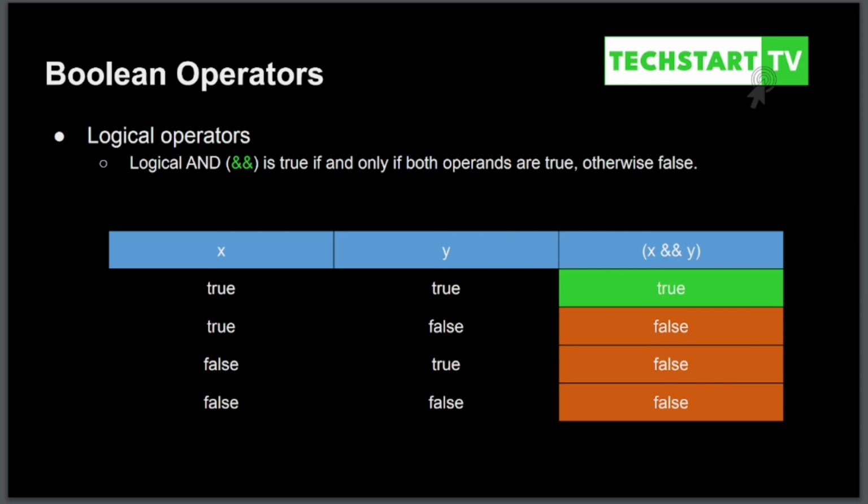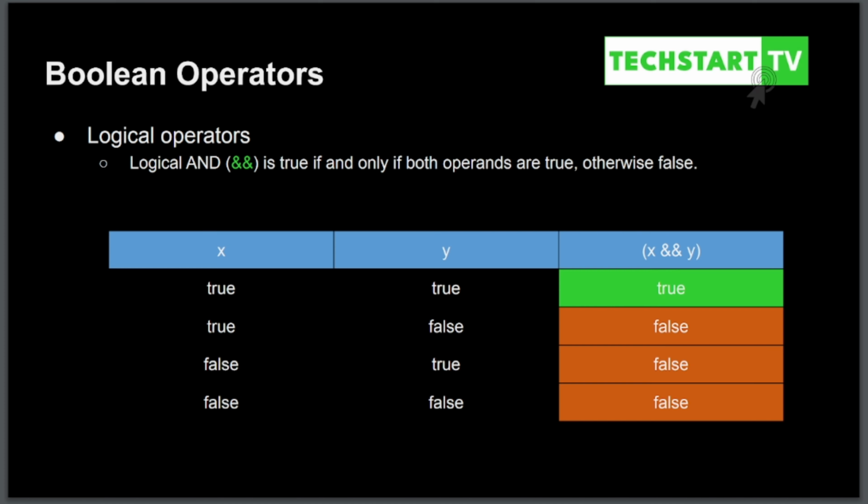Sa table of example nato sa ubos, natay x and y tapos x and y. If ang value ni x kay true tapos ang value ni y kay true, then true ang value kung i-and nimo silang duha. But if naaman lay bisag usa sa ilaha ang false, then automatically false dayon na ang value ana niya. So say x and y. Ang pasabot lang yun na ba kung kani si x, ang kaning statement ni x kay true tapos ang statement ni y kay true, ako sing i-combine dapat true siya.